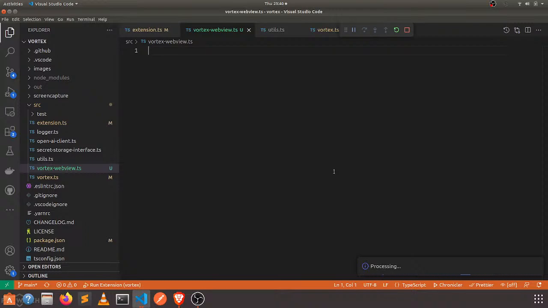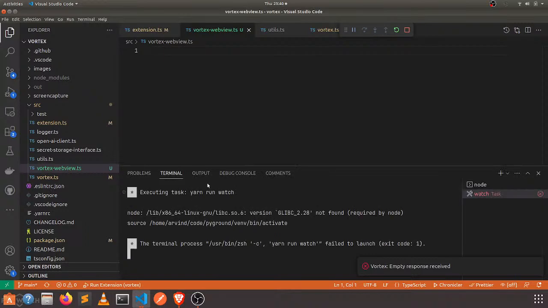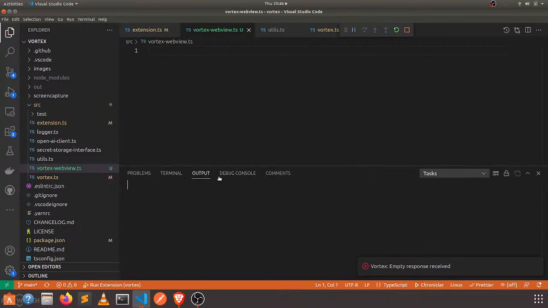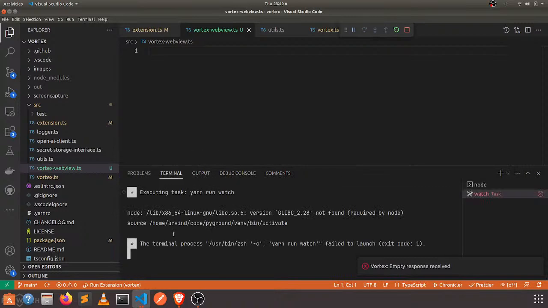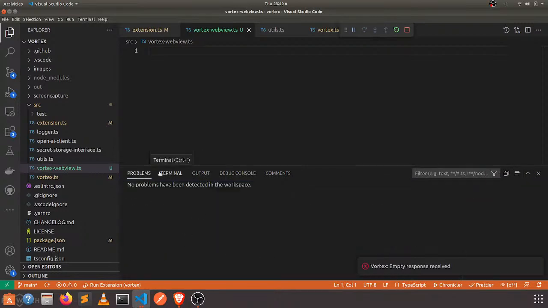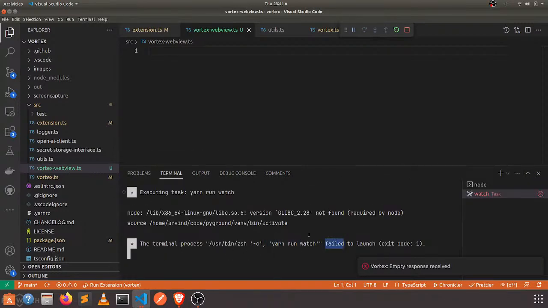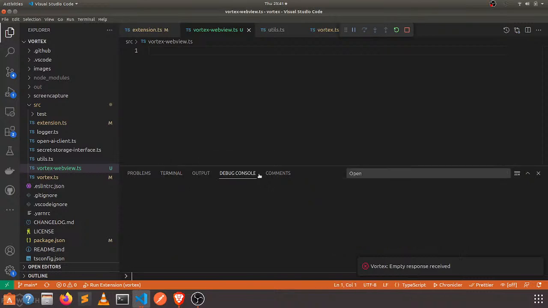This might actually time out. I mean, the timeout I have kept is actually, you see debug console or output. Not sure why it still shows that the unrun watch failed, because it's actually running.